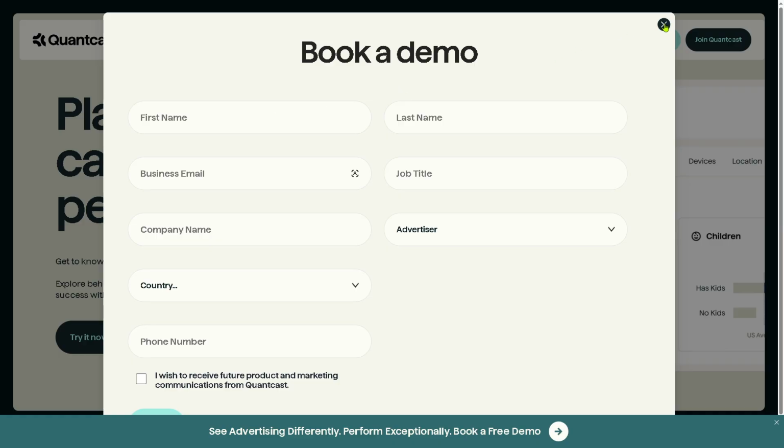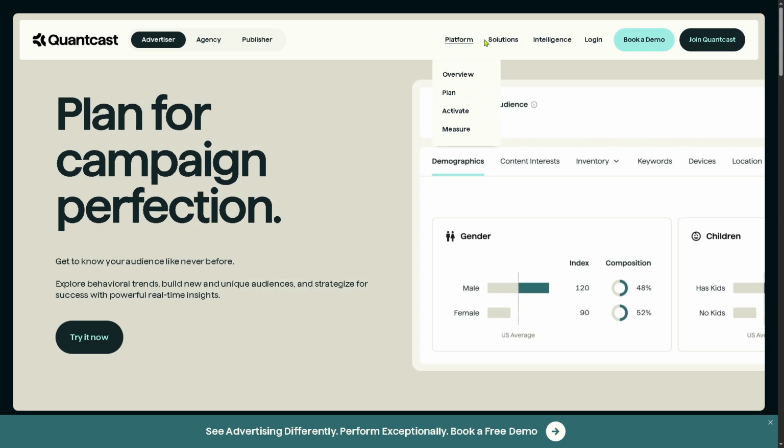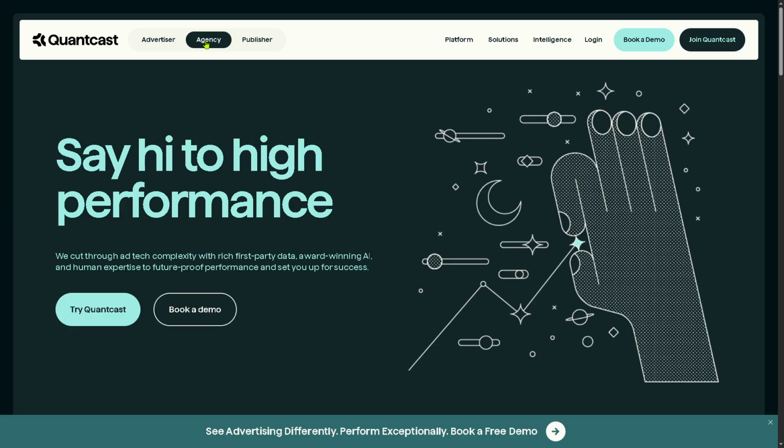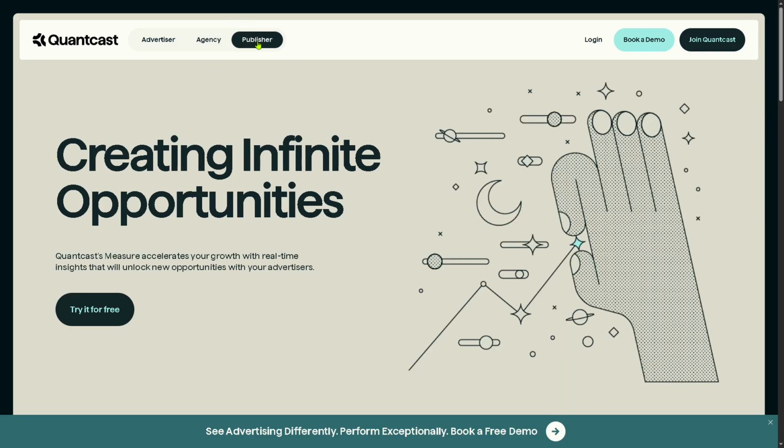All right? And then now, with the platforms involved and the pricing, we want to make sure that if you wanted to know more about Quantcast, they have the advertiser, the agency, and of course the publisher, which is available to you depending on your preferences or what best represents your business model.